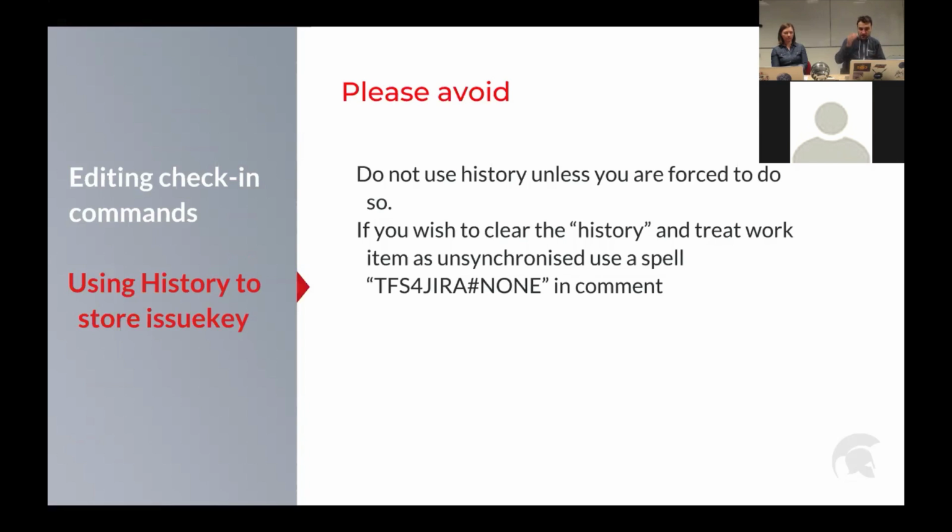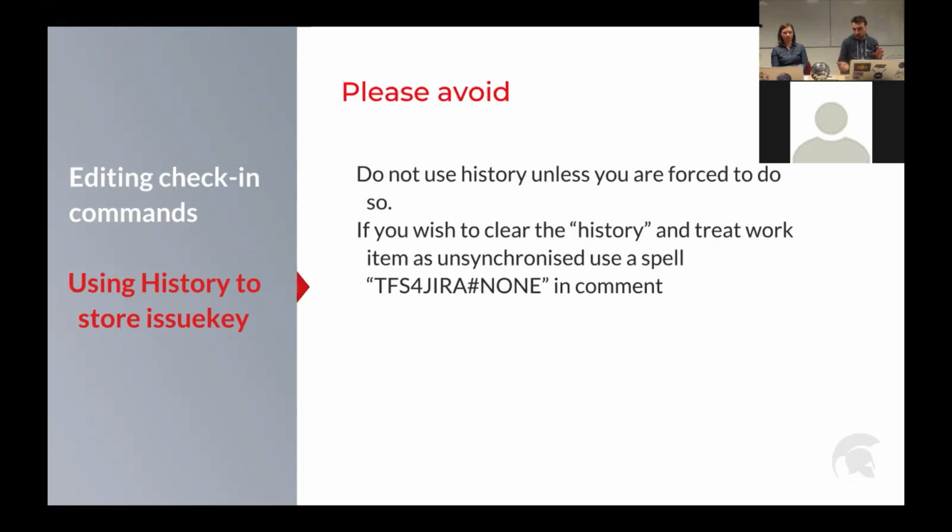Why? Let's say you have 100 work items which you would like to unlink. For example, why would you want to unlink? Okay, so you had a batch of 100 work items synchronized with one Jira instance. Later on, this Jira instance is gone, but you would like to synchronize those work items with another Jira instance. But they are still linked with the old one, so you need to clear all of them at once.